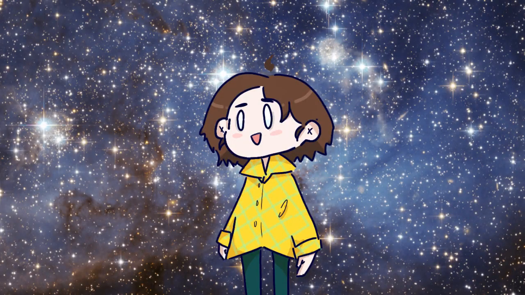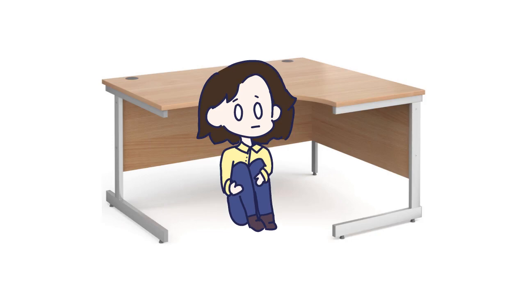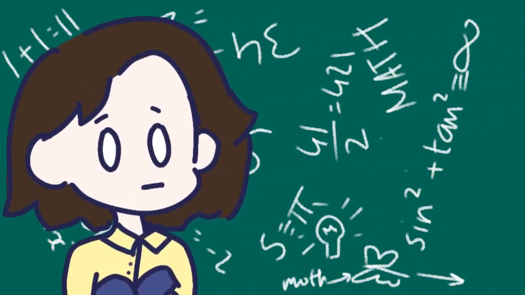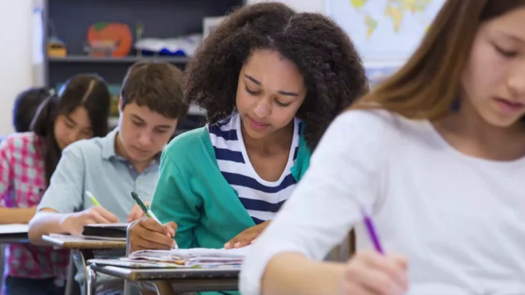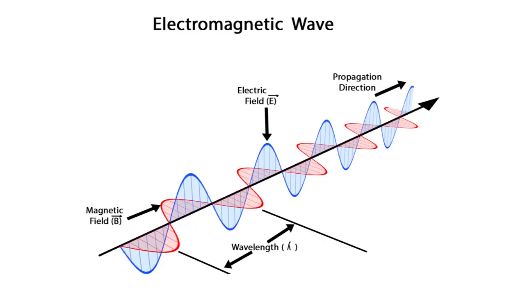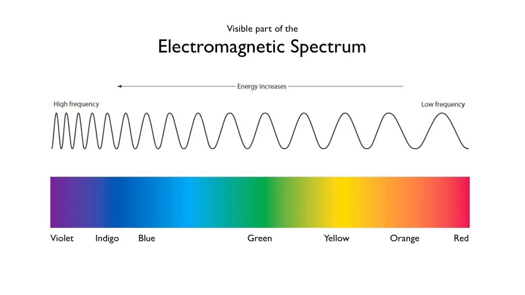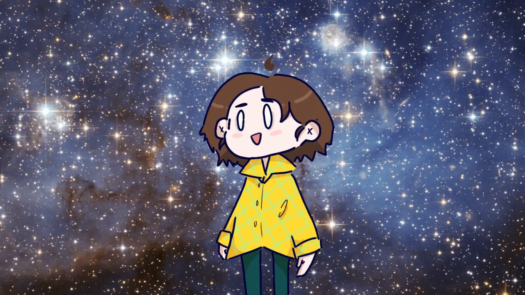So the other day, like on any other day, I was sitting at my desk and I was looking at my lamp and I was thinking of our understanding of light, like you do. And I thought about how my understanding of light changed. In high school, I was taught that light was made up of electromagnetic waves and how those waves could have different wavelengths and frequencies, and that's what changed the colors of light. Right? That is basically my high school understanding of light.